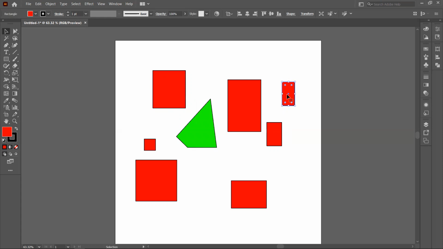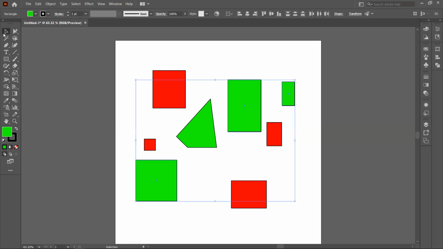So I want to select this. I want to make a multiple selection in here. So making multiple selections, I've selected this. I'll hold down my shift key on my keyboard and I'll click on the other objects that I want to select. Okay, so I click on these ones. I want to give it the same color as this. So I have this right here called the eyedropper tool. So I click on the eyedropper and then I click on this color and it fills the other ones with the same color.